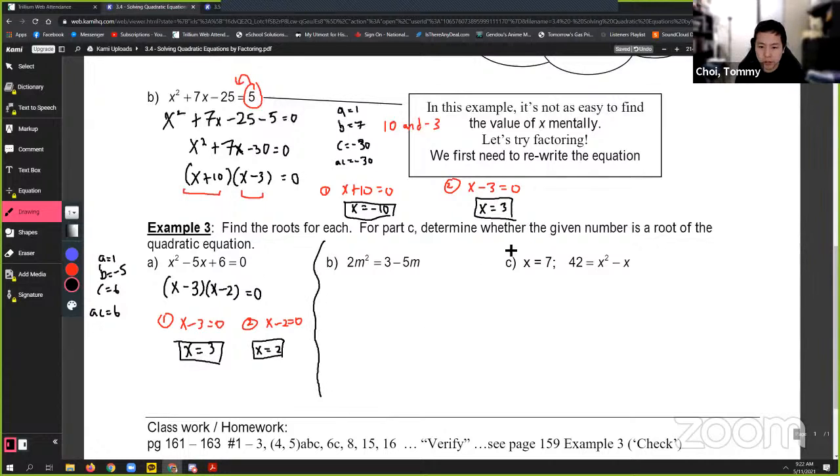So that was for A. What I'd like you to do is now B. So for B, you can choose. You'll notice A is not 1. So choose your method of factoring, whether it's product sum, whether it's the Australian method, or whether it's the fraction, Mr. Choi's method. You can pick whichever method you prefer. Try solving it. I'll give you around 3 minutes, and then we're going to take it out.